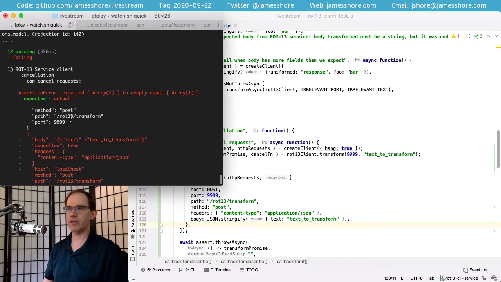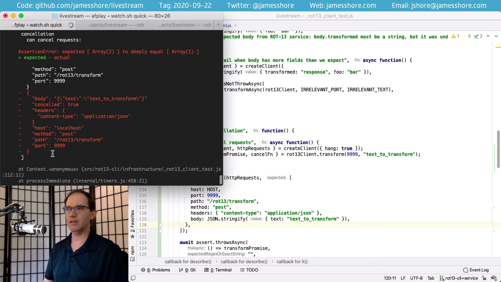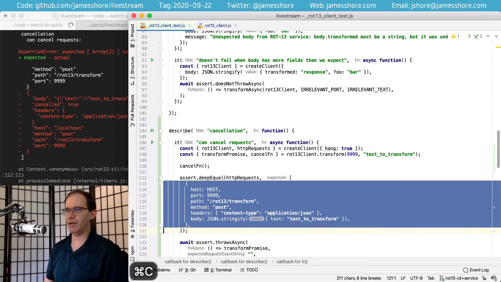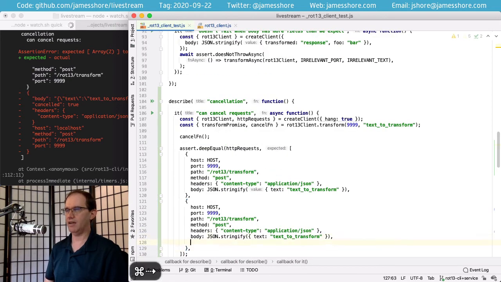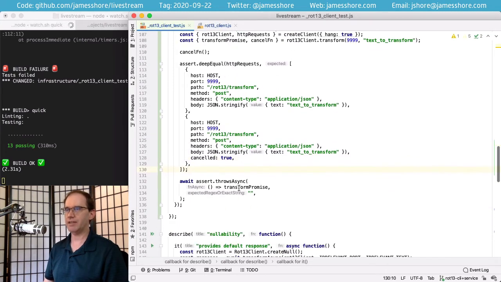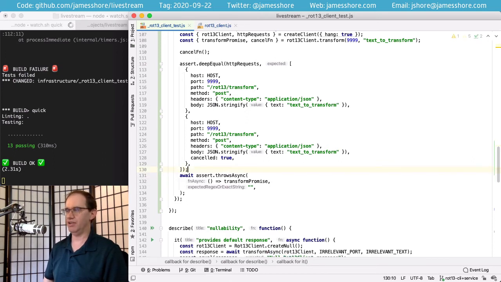Okay, there we go. There's our request, and there's the same request again with the cancel flag. So that's good. That's exactly what we expected. So let me just go ahead and add that here. So we've asserted that the cancellation is actually happening. I don't know if that was really necessary because we did get the error we were expecting back out, but it's nice, again, for documentation purposes.